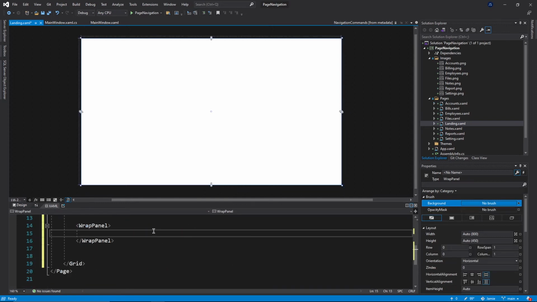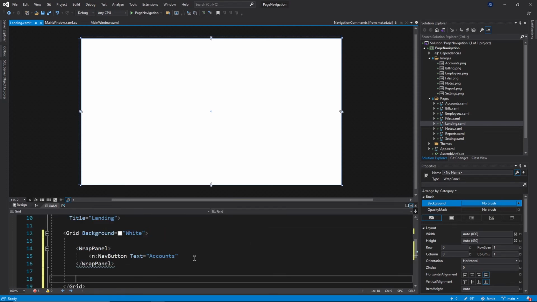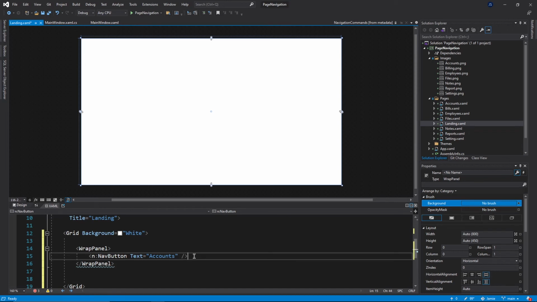Okay, so now I'll add in a navigation button, and you see here namespace N, the namespace we just defined. So I'll set its text property, I'll set that to accounts. Okay, so here we see accounts.